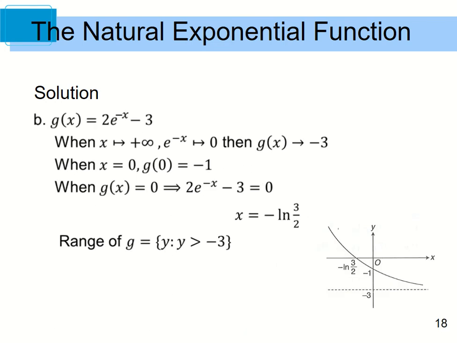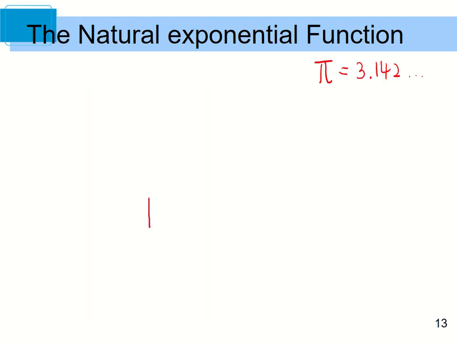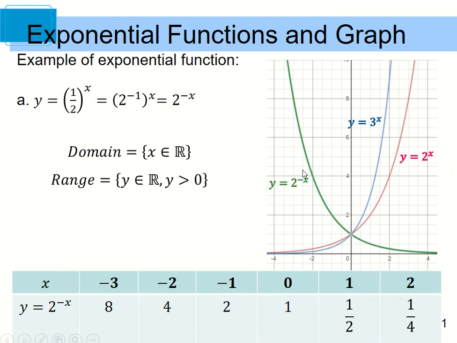Now how about the second question? We use the same method. First we are going to draw the graph y equals e to the power of x. After that, we try to find e to the power of negative x. Do you still remember in the previous discussion we talked about negative? Let's scroll up a bit. When it's negative, it's on the other side, the left-hand side, right? So this is 2 to the power of x, and this is 2 to the power of negative x. So we are on the left-hand side.